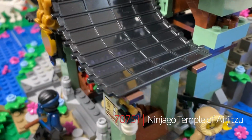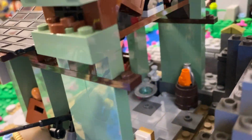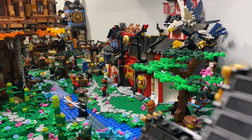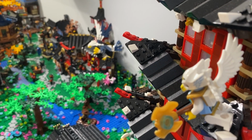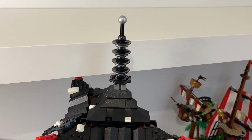So impressed with the detail in these little side builds. Not even the main piece of the set. Because they were so detailed and impressive, there was no way I was going to keep them together, either side of the temple. The plan was always to have the temple overlooking the valley, but I didn't know that was the plan when I put the floating shelves in above the Lego world.